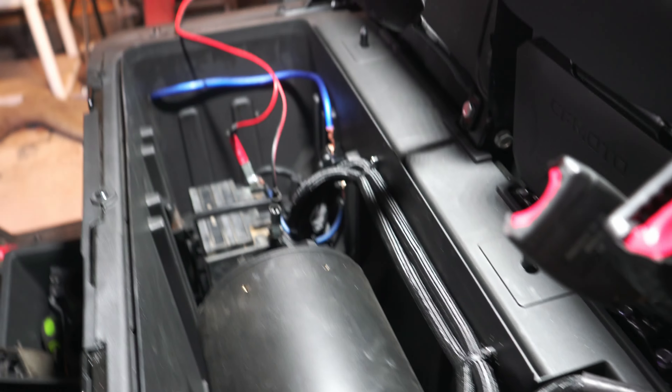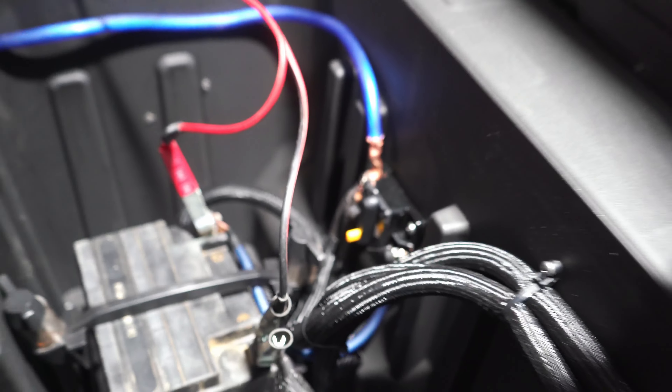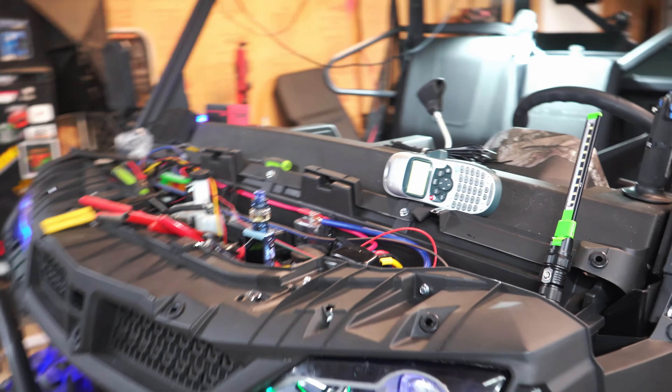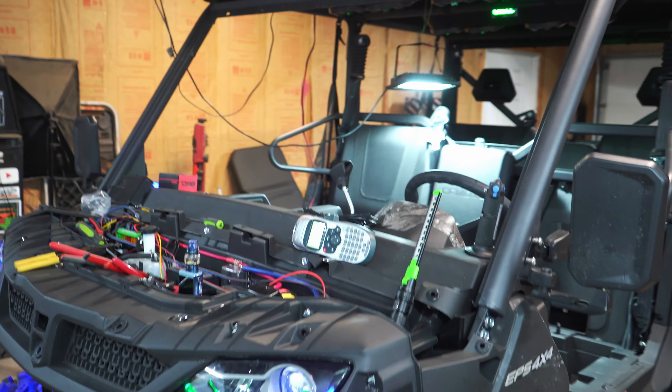We just spent the last hour tidying up all of this wiring. We got the battery hooked up; there's a breaker block instead of a fuse. Almost done — I can put the seats back on after I clean these boxes out. I was just hooking everything up to make sure it all worked and sure enough it works great — it'll look real nice when we're done. We've got one more video coming soon; just waiting on stuff for the plastics, a light bar, and the front window.